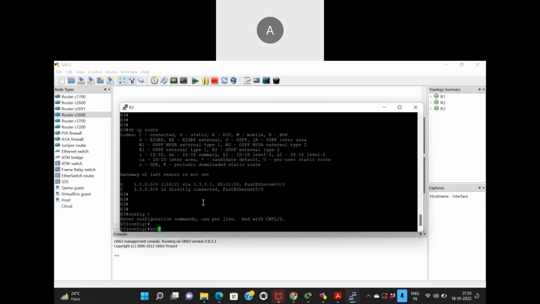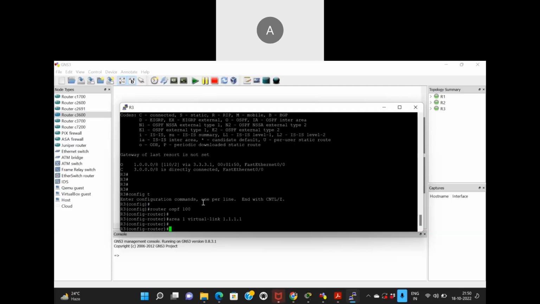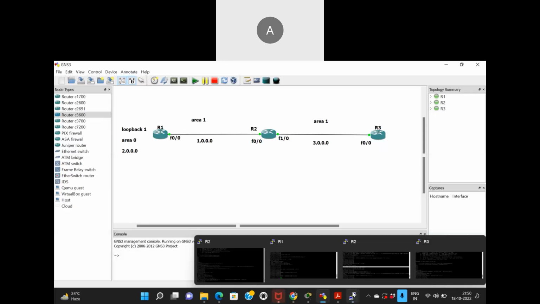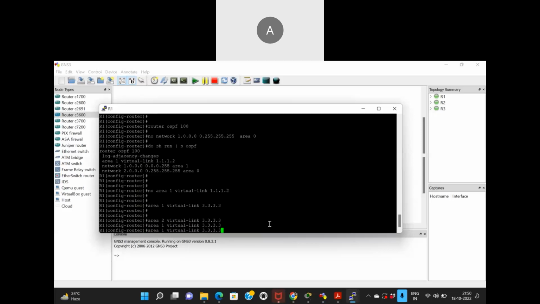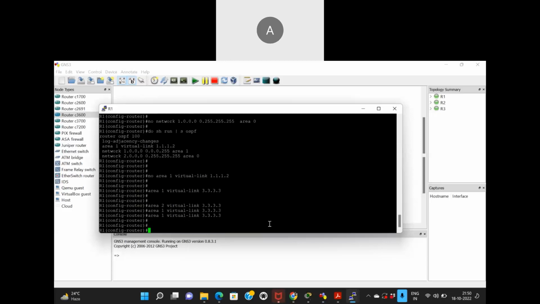Config T, and I say router OSPF, and I want to create a virtual link directly to area 1 virtual link to this guy over here. And similarly on this side, we go back on area 1 and we say area 1 virtual link 3.3.3.